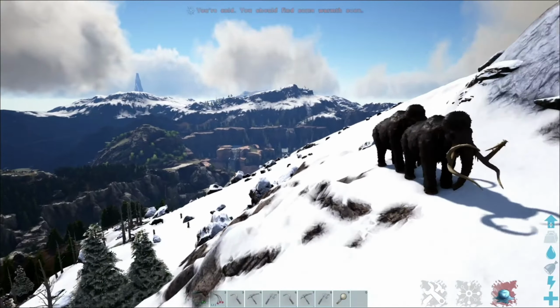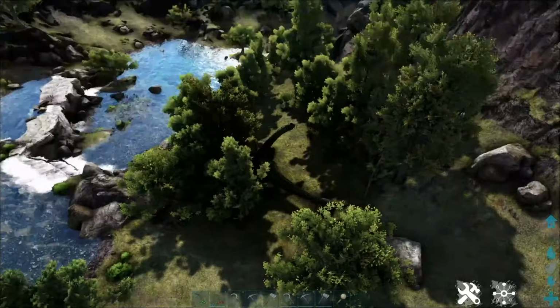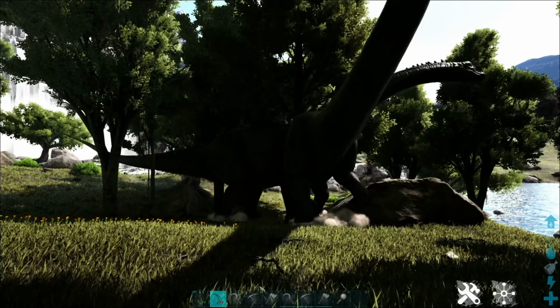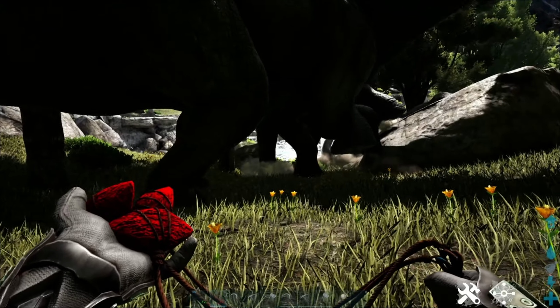All right, we're going to try to find something big to test these bolas out on. I'm just kind of scanning around real quick. There's a Bronto. Apparently this thing is supposed to work on anything. Let's see if it works on a Bronto. Why not, right? Ugh. It did.